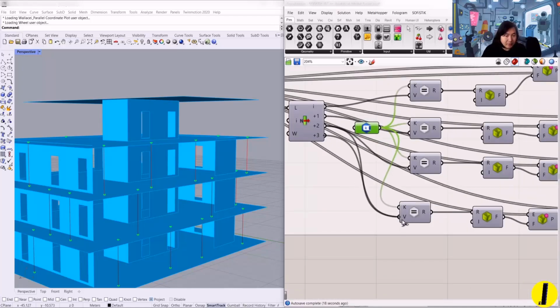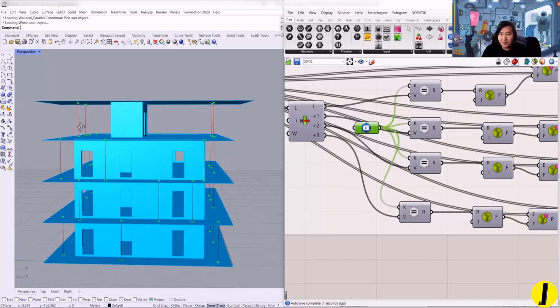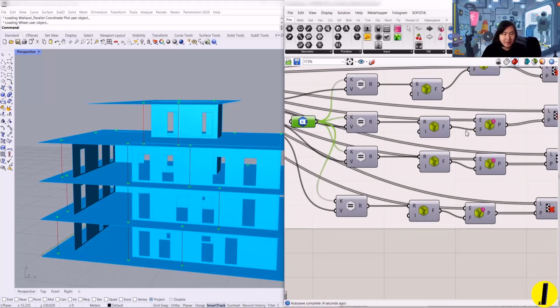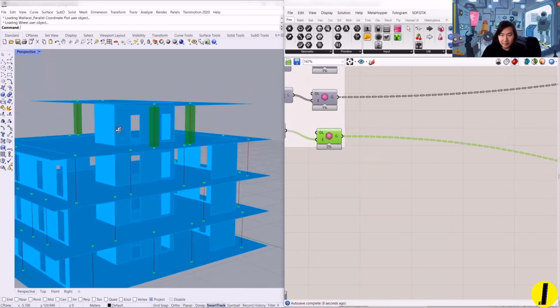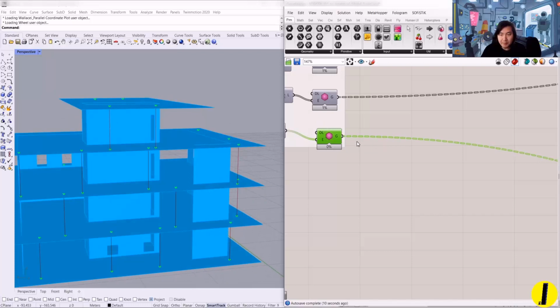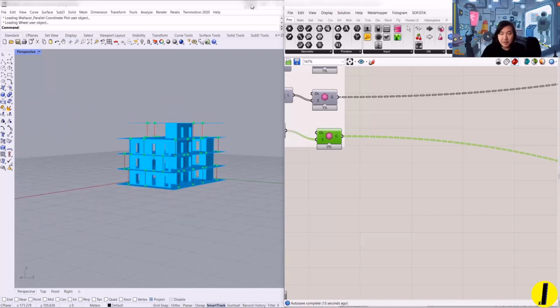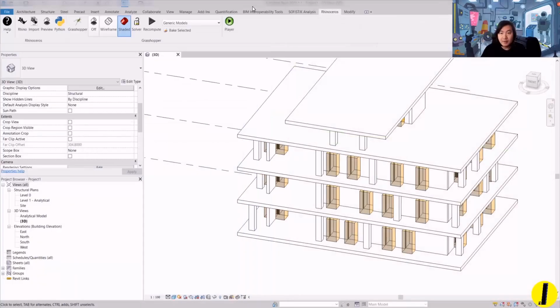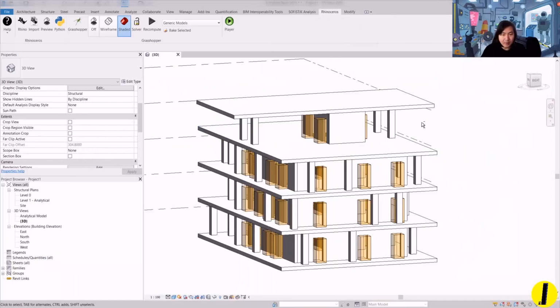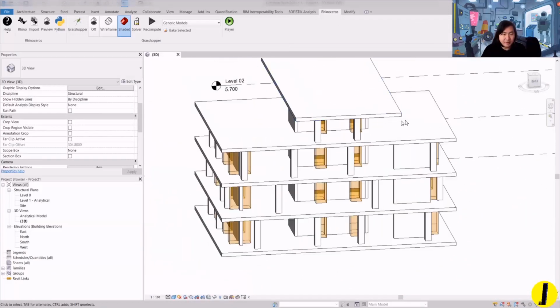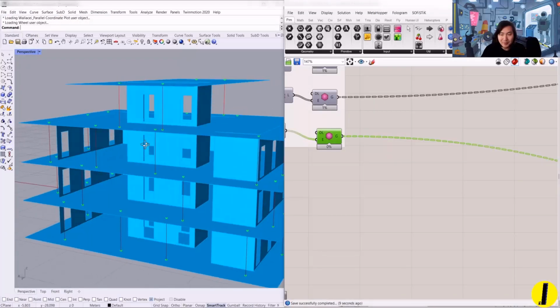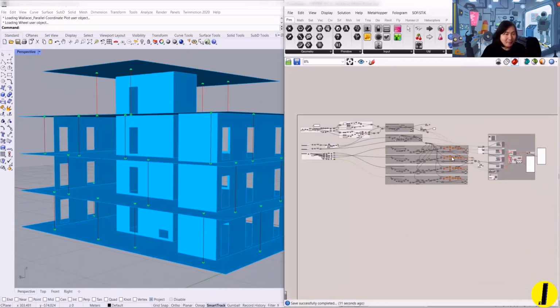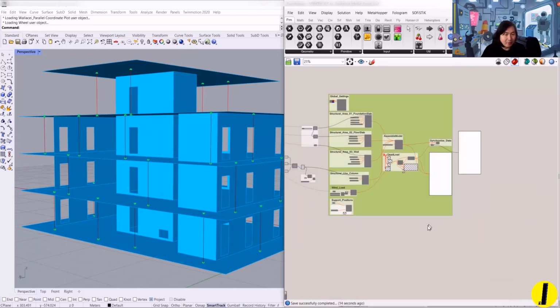So from this one we're gonna filter. So let's see. Alright, so we have all the columns also here, as you can see. This is great, fourth level. And when you compare now with RhinoInside, let me save file, and this new IFC, we generate analytical model immediately from IFC import.